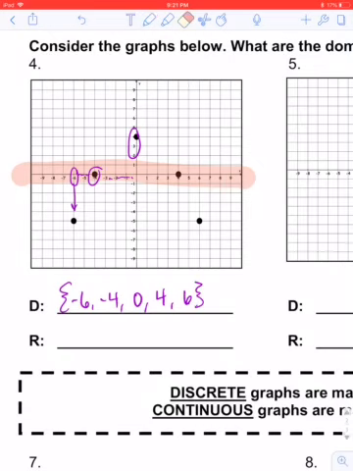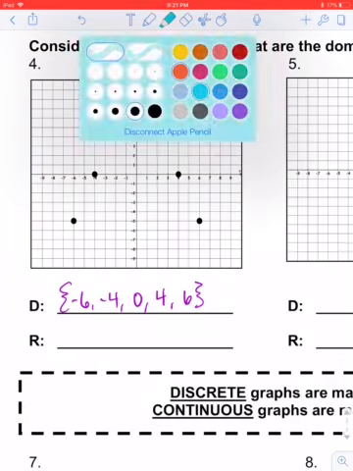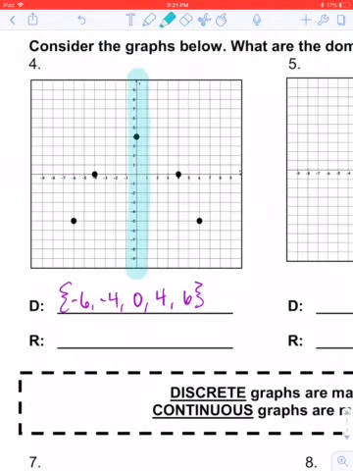Okay, so then I do the same exact thing for the range, but range is from bottom to top. So I start down here, -9, I got nothing. -8, I got nothing. Keep going up. -5 is the first number that has points on it, so that's the first number in my range, sorry. 0 and then 4. Remember, at any point, if I'm going too fast, you can always just pause this video.